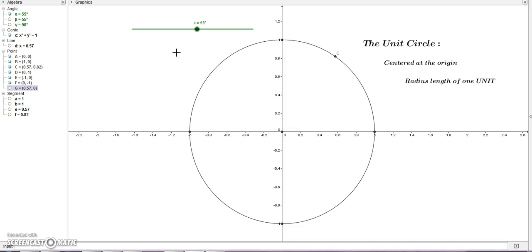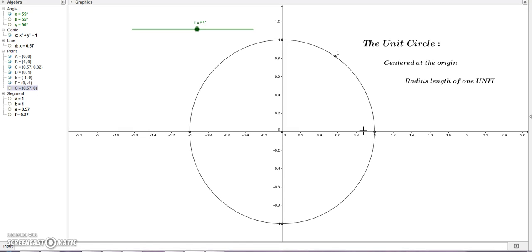Okay, so you can see I have a description here of what the characteristics of a unit circle must be. So I'm going to talk through those. As you can see, we've got a standard coordinate plane here, the y and x axis, and I've got a circle that's centered at the origin. So that's the first requirement. And then the second requirement is that the unit circle must have a radius length of 1 unit. And whatever unit you choose is fine. You can choose meters, inches, feet, whatever. But it has to be of length 1 in order for it to be a unit circle.